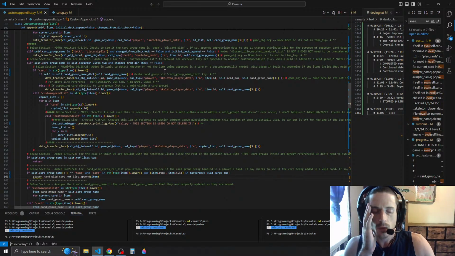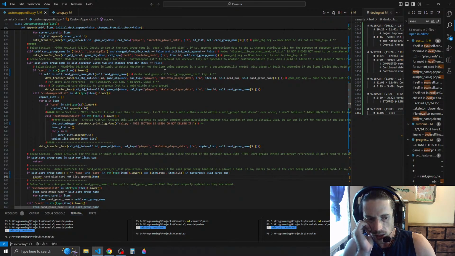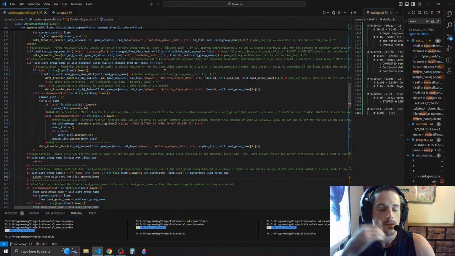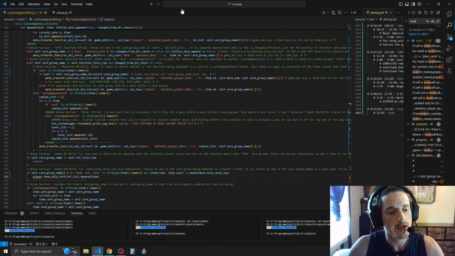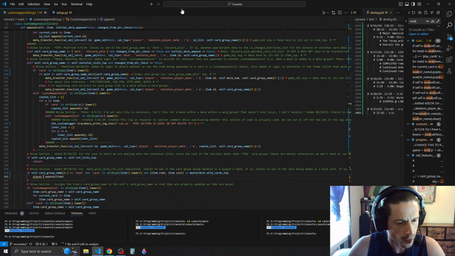Oh, you see, and the way that this worked out actually is we don't even need it in the card group name dictionary, because we can just do player dot hand wildcard ref list.